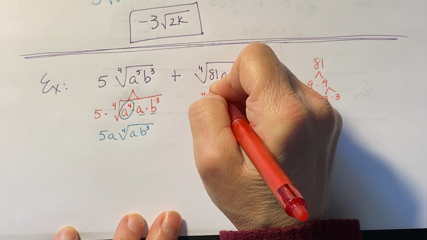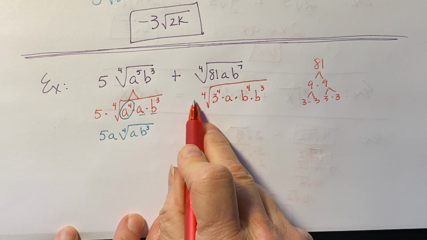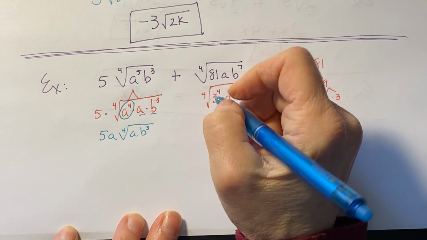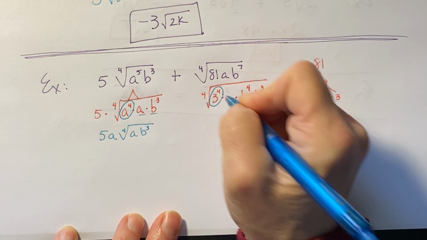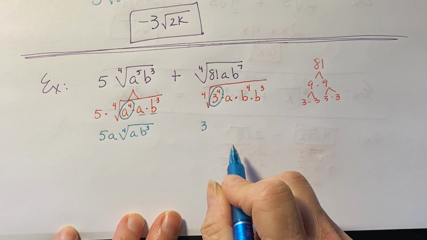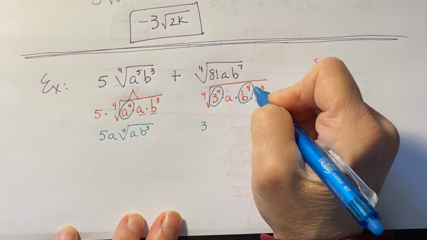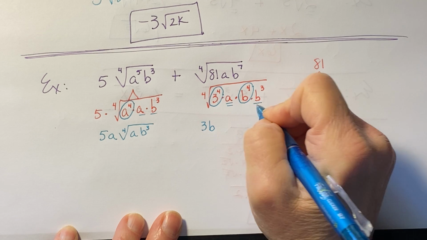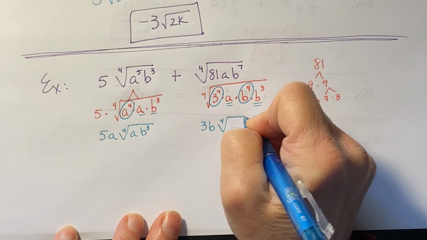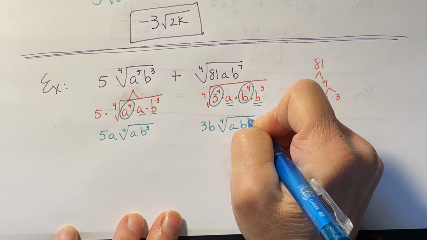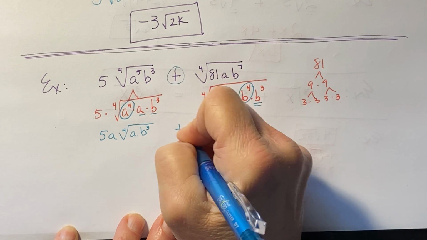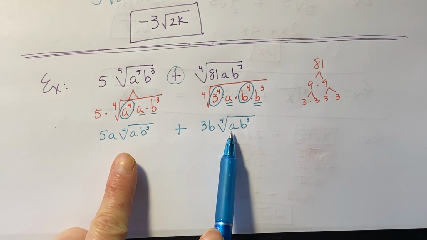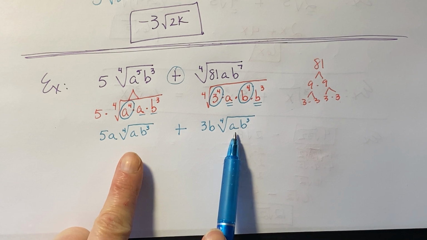So now, there's nothing multiplying this out in front, just a 1 factor. So where are my perfect 4th roots? The 4th root of 3 to the 4th power is 3. The 4th root of b to the 4th power is b. So the a and the b cubed are left underneath the radical, a b cubed. Don't forget what you're doing. We're adding them. So now look, I have the same radical, the 4th root of ab cubed.